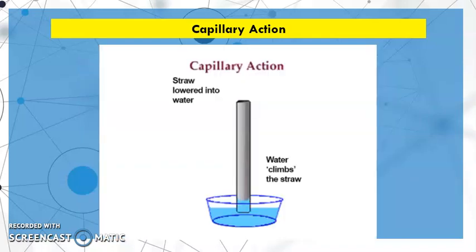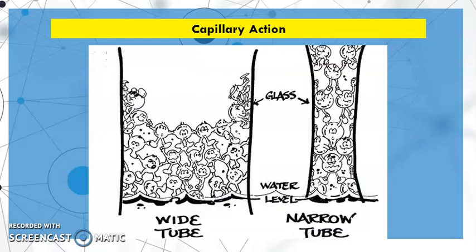So what's happening here? Simply, you lower this tube into the water, and the water climbs up into this tube. Water, again, with hydrogen bonding, a very strong intermolecular force, means that the water molecules are not only attracted to themselves, but they're also attracted to other polar items, which glass is. So if we lower a small tube into water, you'll actually notice that the water molecules become attracted to the glass and are able to climb up the sides of that glass. And we call this phenomenon capillary action.